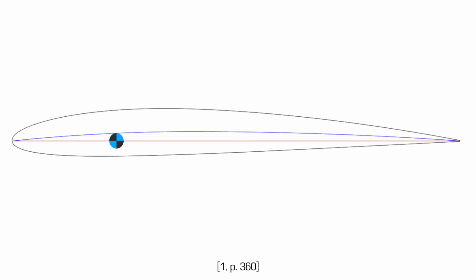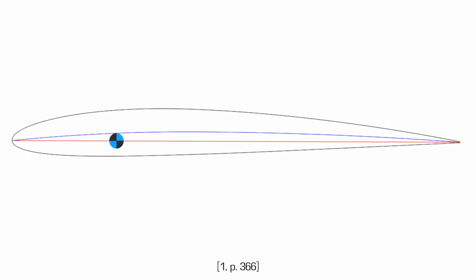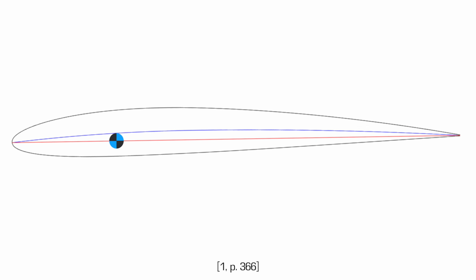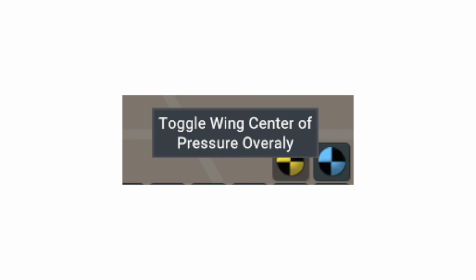The aerodynamic center, on the other hand, does not move as the angle of attack is changed. Theoretically, it is still located at the quarter chord, however for some airfoils it will not be located directly on the quarter chord, but instead near it, depending on the lift curve slope and the moment curve slope taken about the quarter chord. Typical locations of the aerodynamic center will range from the 22% to 26% point of the airfoil chord. With all of that in mind, the blue sphere in the editor should probably be relabeled to aerodynamic center overlay.